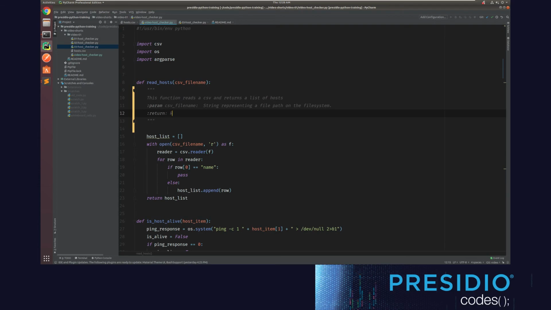It returns a Python list of hosts. Each list item contains a name and IP address. So pretty straightforward, but now this is documented.